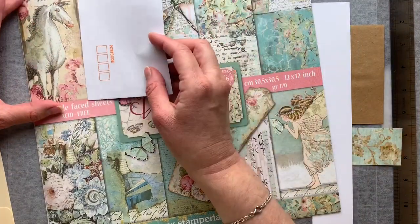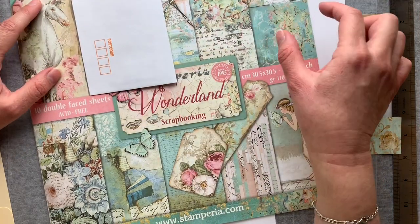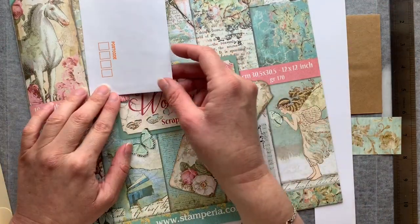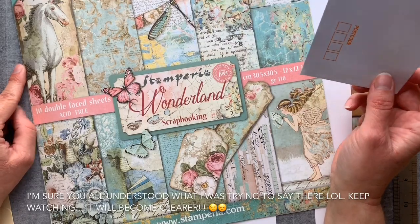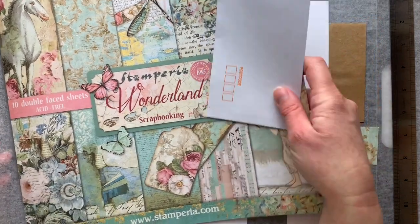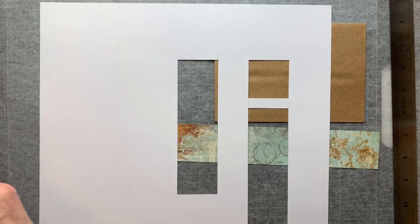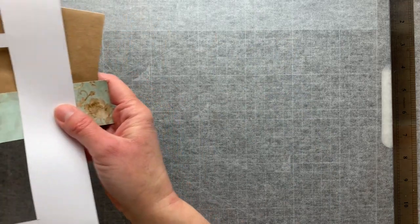Or I can use the unicorn and the wall texture on this side and combine the two, which is what I'm thinking of doing for the vertical card. So that means I need to cut them out, and I'm going to use my Stanley knife and ruler, because I find I get a straighter cut.